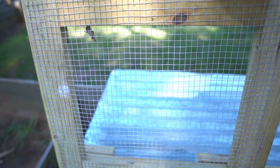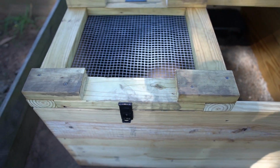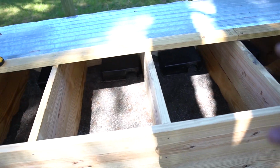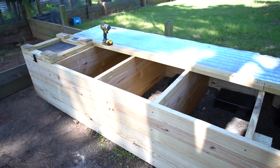One door down, we just cut out some hardware cloth, stapled it to it. Easy enough. Boom. So yeah, just 7 more to do, and then decorate the inside a little bit, put on the misting system, and we're done. So yeah, I will be back with y'all once we get our doors on.